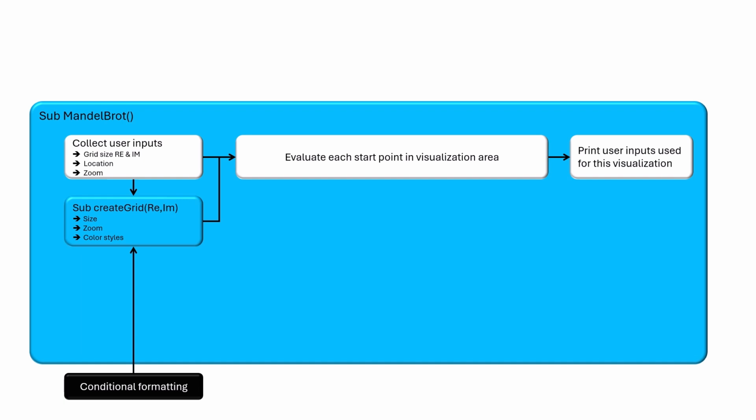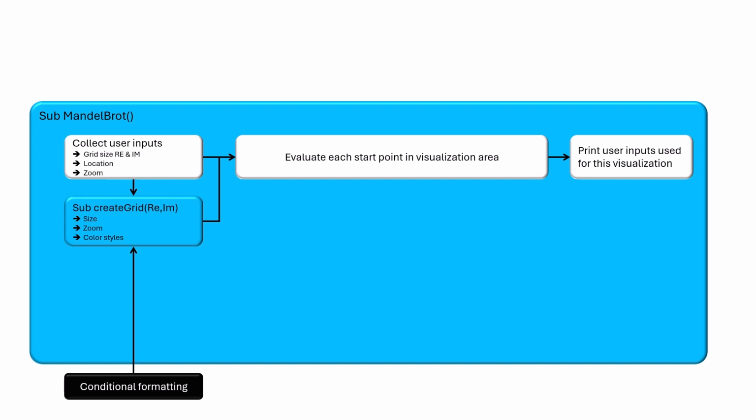The first sub-element that we will be needing is the visualization grid in which the calculations and visualizations will take place. We will be using the same principle as we did with the formula-based execution, that is, using Excel's cells as pixels to visualize the Mandelbrot set. We will be creating this grid using two inputs collected from the user, which tell us how wide and tall the visualization area needs to be.